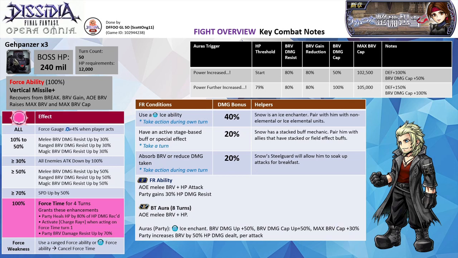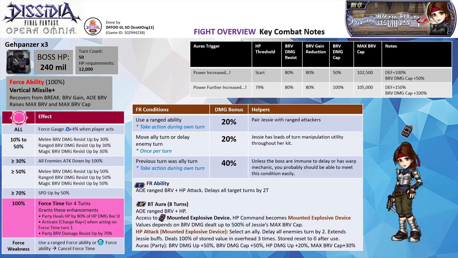Now let us cover the event leading performer, Jessie. Generally, Jessie is a ranged attacker who has a lot of turn manipulation and delaying mechanics. She can be fun to play if boss no turn strategy is your style of playing the game. Her LDCA is a very underrated call and offers great utility for setting up rush down team comps.